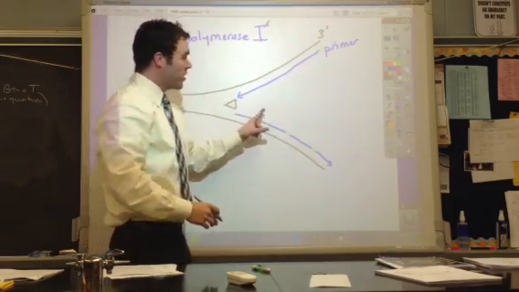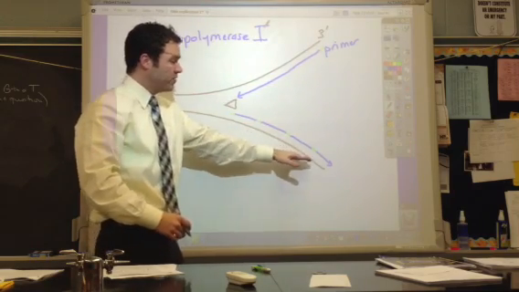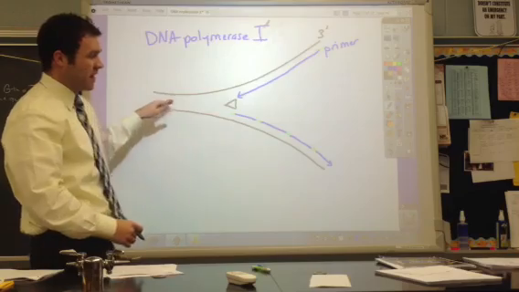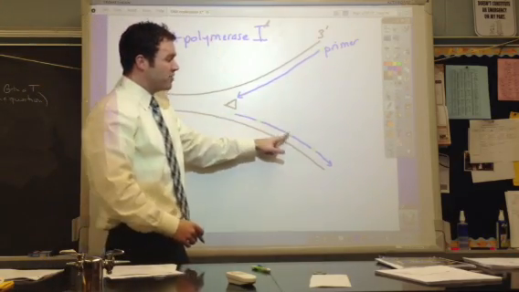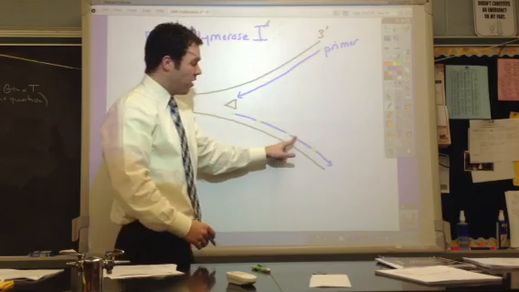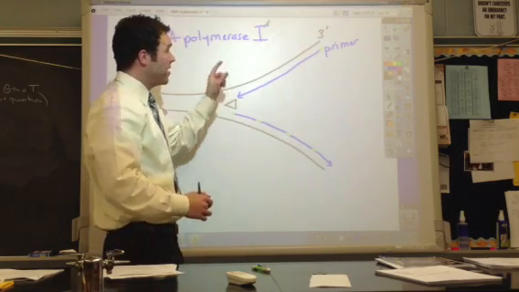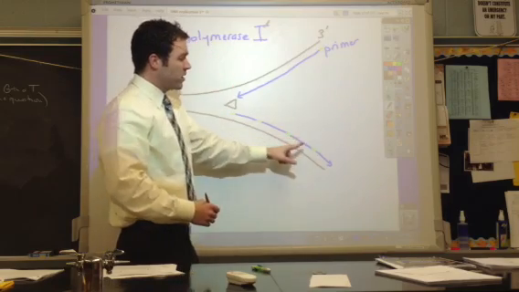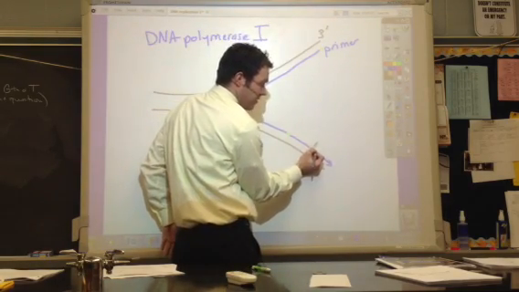So the first one will actually come in and remove its job. Once all the Okazaki fragments have been laid, from start to finish, this enzyme goes in and removes all of the little green portions, which remember are the RNA nucleotides. So the DNA polymerase 1 comes in and will change this green segment.